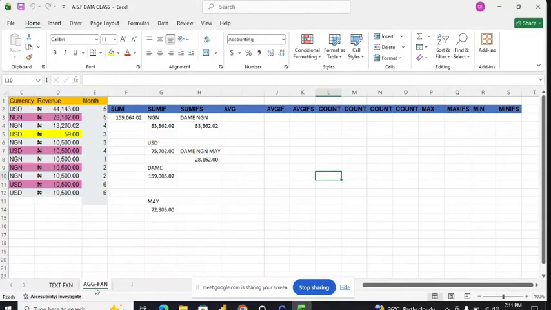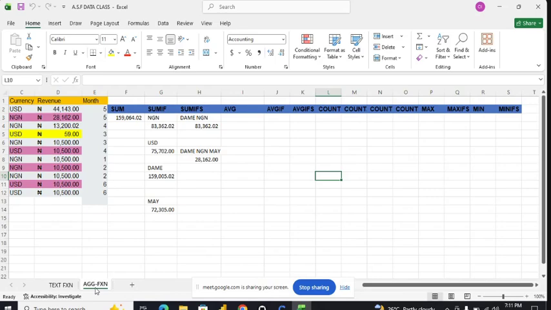So this average is to find the average of your revenue. So you know what average is all about. In this, the formula to get average is your total sum divided by your count. Formula is your total sum divided by your count.